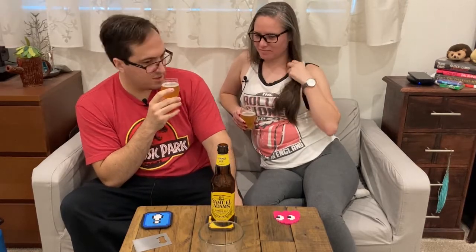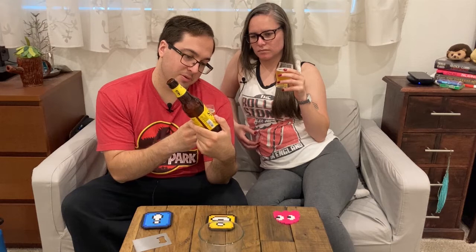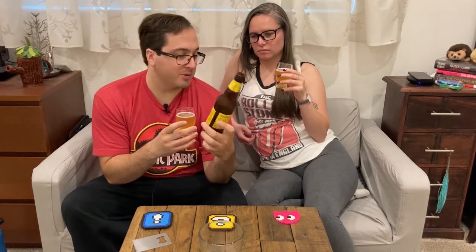I do get a little bit of citrus on the nose. A little bit of lemon is what I get. Like a fake, like a key lime. Wheat ale brewed with lime, orange, and lemon peels, grains of paradise, and with lemon puree added. So there's lemon puree in here. I'm expecting a lot of lemon flavor here. It kind of smells like a key lime. Maybe.